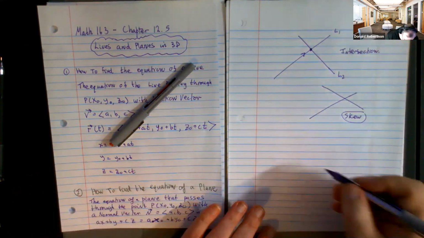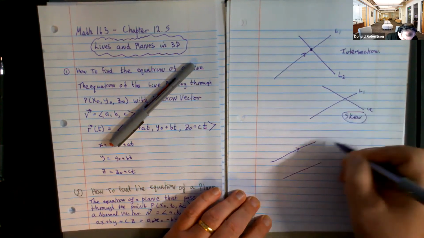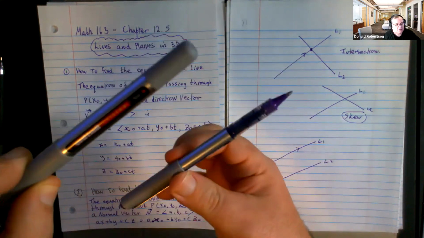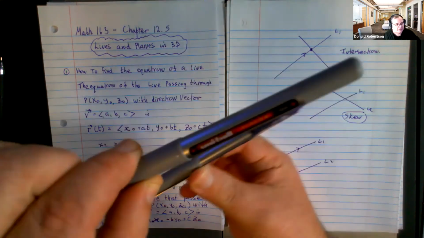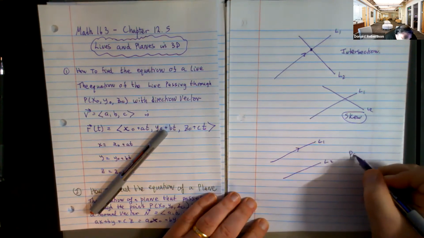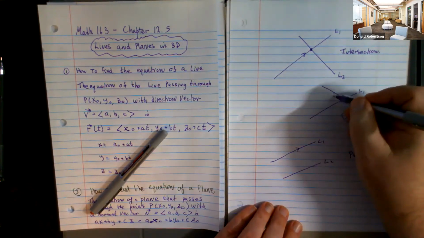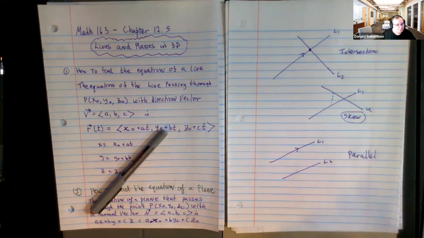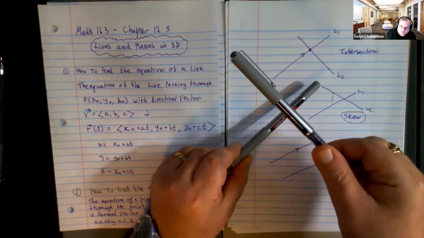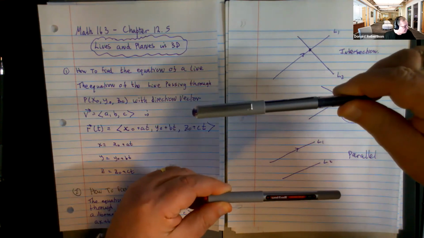And the third possibility, which I kind of drew right at the start, is that the two lines don't meet because they're parallel to each other. So although they do not meet, there are two versions of that. Imagine I put a little dotted line to indicate separation here. When they fail to meet like that, that's skew. If they fail to meet because they're parallel, we call it parallel.